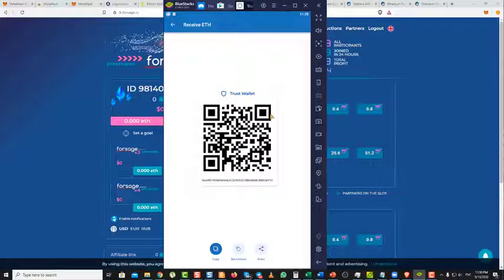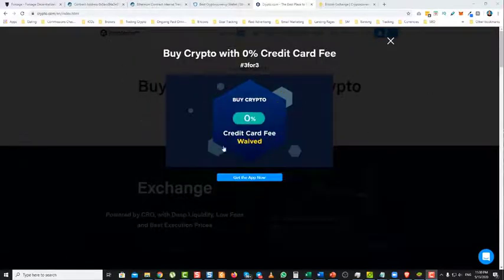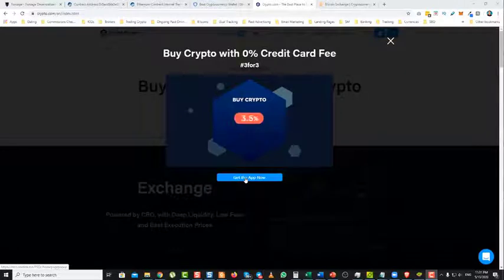Now, if you do not have Ethereum yet and you need to go ahead and buy Ethereum, I'll show you the top places to do it. The first place I highly recommend is crypto.com. You can buy Ethereum here with 0% credit card fee using your Visa, and in some countries also MasterCard. So you download the app from the Play Store, okay, or the App Store on crypto.com. You do your verification with your real name, your passport, okay, and your selfie. And once you're verified, inside you'll be able to buy Ethereum with 0% fee. There is a video tutorial on how to do it right on this page.